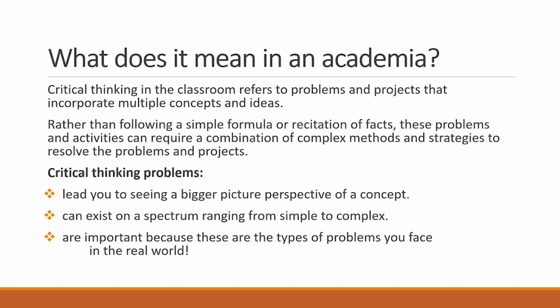They can exist kind of on a spectrum ranging from simple to complex. So it's not like a question is critical thinking or it's not necessarily. But, how do I want to say this? As these problems get more complicated, you have more and more critical thinking in them. So you can have a question that has a little bit of critical thinking. You can have one that has barely any critical thinking. You can have some with a lot of critical thinking. It just depends on what the question is.